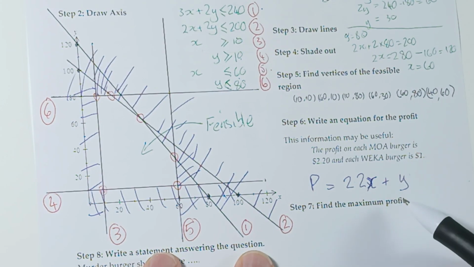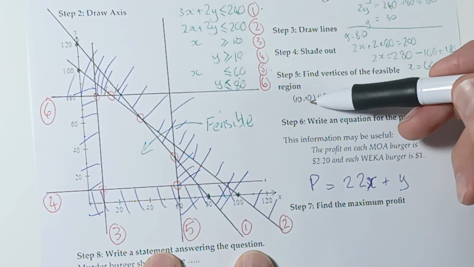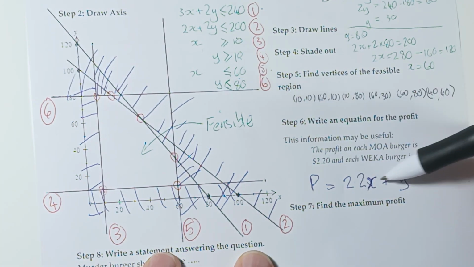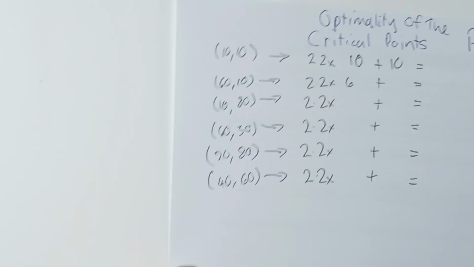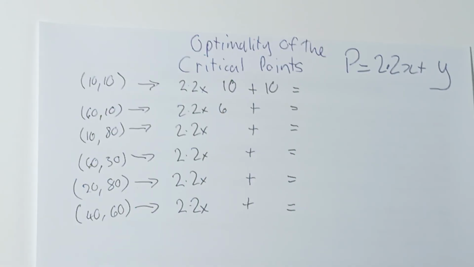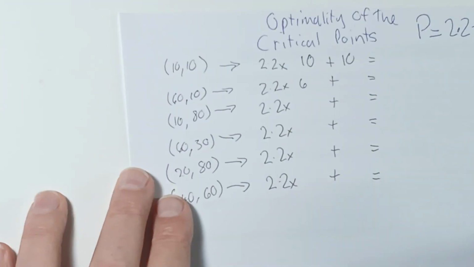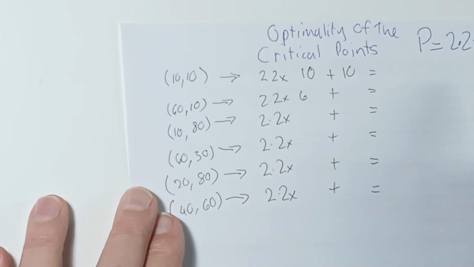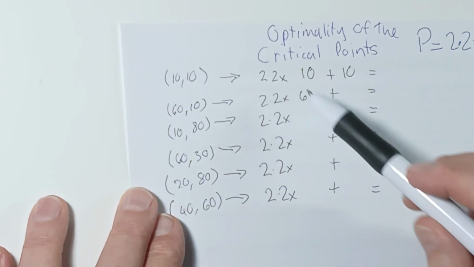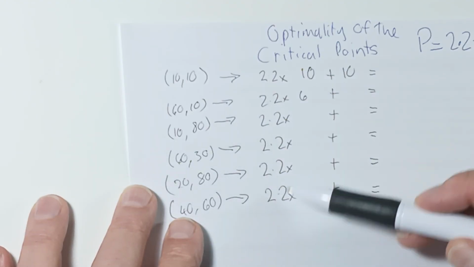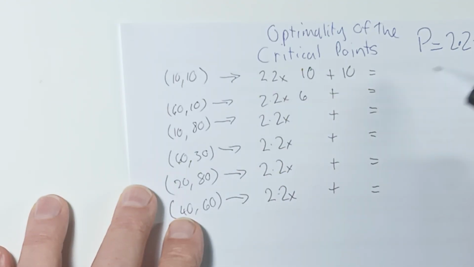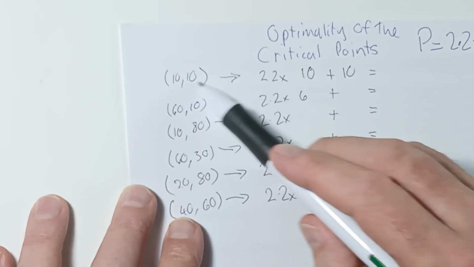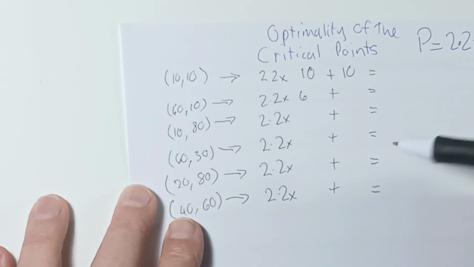And we're going to have to put every one of these points through this profit equation, putting 10, 10 into x and y, 60, 10 into x and y, and find the most maximal one. So I've just prepared this earlier, so that you're aware of what we're doing here. 2.2x plus y is what I'm working out here, so 2.2 is getting multiplied all the way down, and then plus y all the way down, and then I just substitute in the points in place of x and y in these functions here.